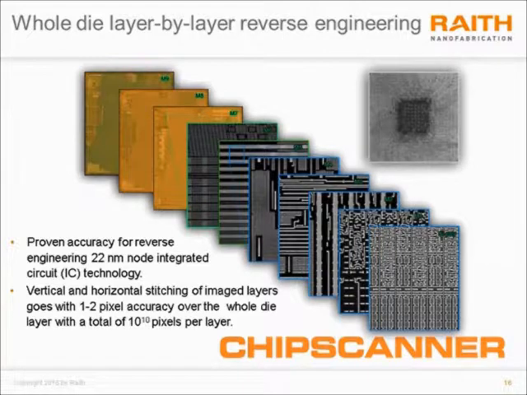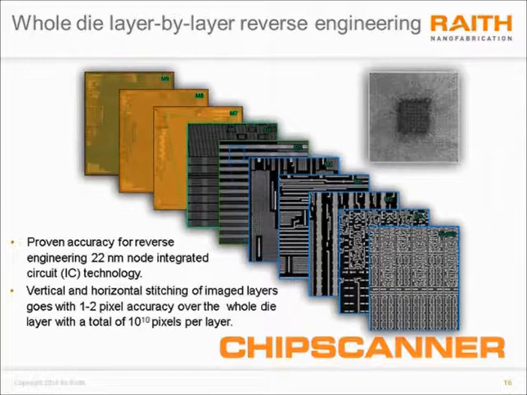So here we have 9 metal layers and the silicon poly layer of an integrated circuit. And the first 3 layers can be imaged with the optical microscope because they have very low resolution structures. But as soon as you want to look at this specific area of the IC, you need electron microscopy to resolve the structures. And so the chip scanner is used to image large areas of each of these metal layers, metal layer 6, metal layer 5, all the way down to metal layer 1, and the highest resolution is silicon poly.